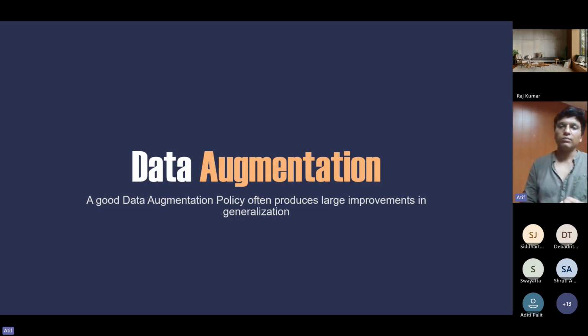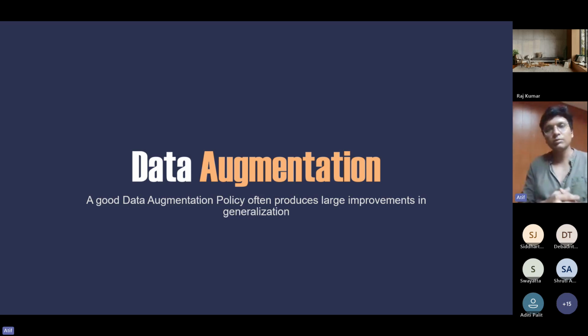So we'll start from the basics. We'll start from the initial part of the pipeline, which is data augmentation, right? Then we'll go to optimization, and then finally we'll go to a few other things. So first we talk about data augmentation. Now this is more geared towards vision, but you can apply the same principles for NLP as well.